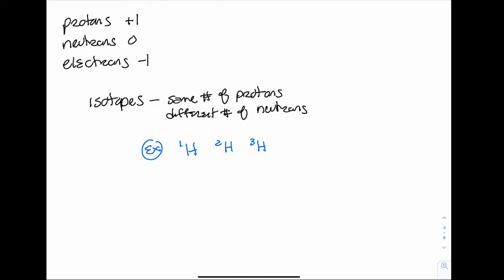They all have one proton. If we were to find hydrogen on the periodic table, its atomic number is 1. If I was to include it, I would put it down here. As I said, I normally don't, because it wouldn't be an H if it wasn't 1. The only way we can write the atomic symbol for hydrogen is if it has one proton. My mass number, the numbers I have written as superscripts in blue, is the number of protons plus neutrons.